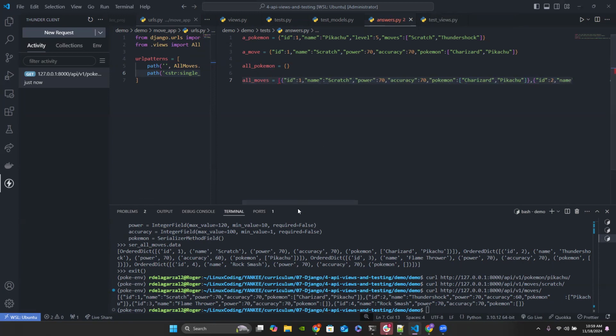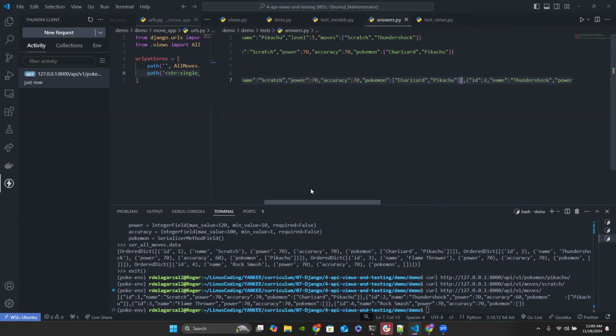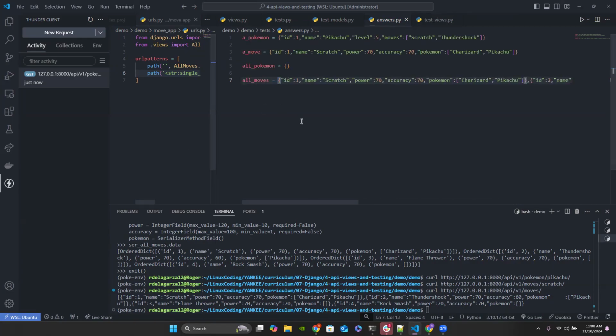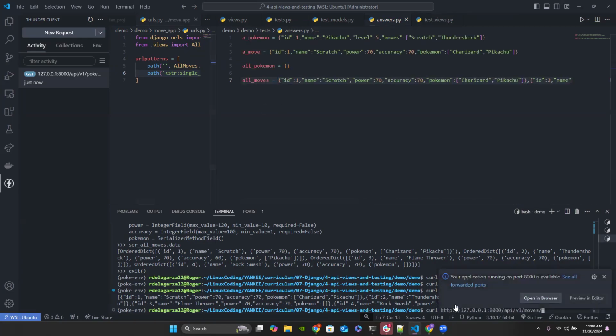I think if I just remove this bracket here, I should be good. Yeah. Okay, we have scratch, so on and so forth. Okay, I think we got moves. And now let's do Pokemon.